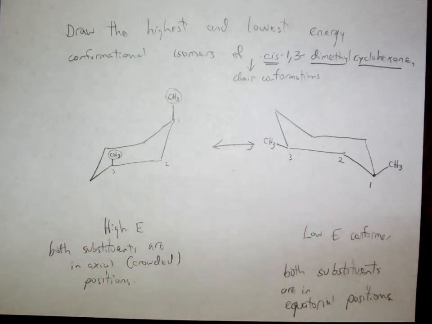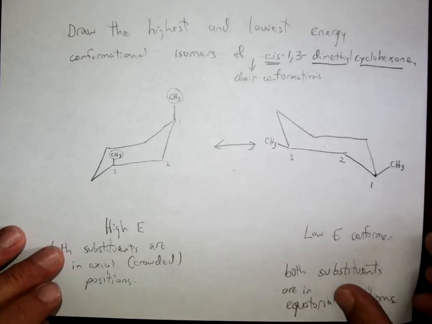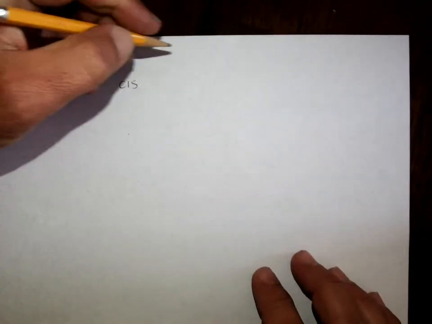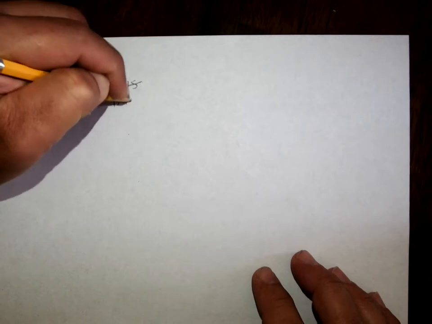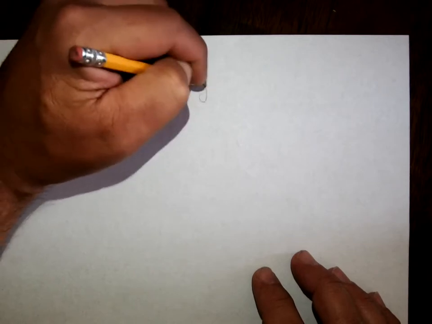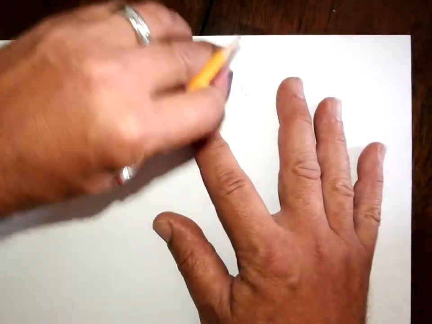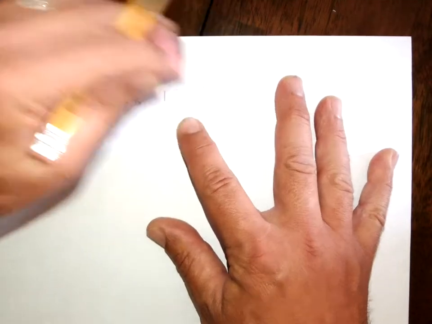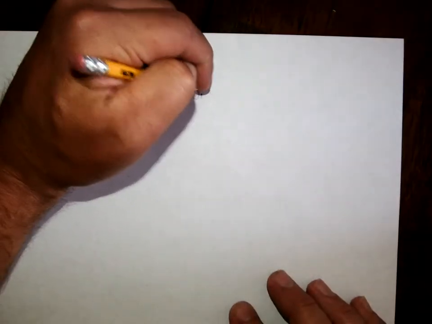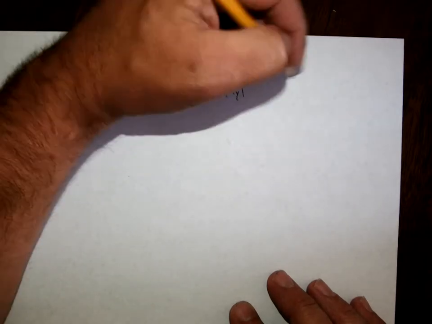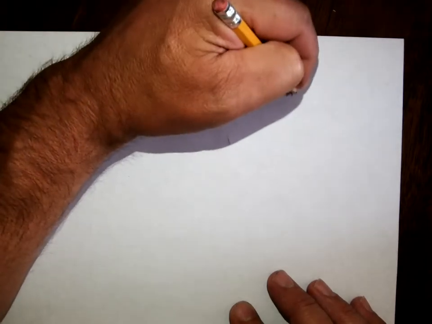And one thing that might sound a little bit like a trick question, but it's not really, it would just probe your understanding to deeper levels, is if instead of asking for cis 1,3, it asks for trans 1,3 dimethyl cyclohexane. So many pieces to this, you really have to slow down and think to get it right. Trans 1,3 dimethyl cyclohexane instead.